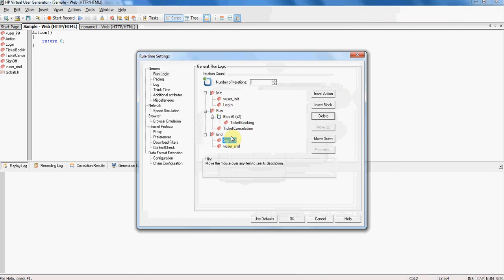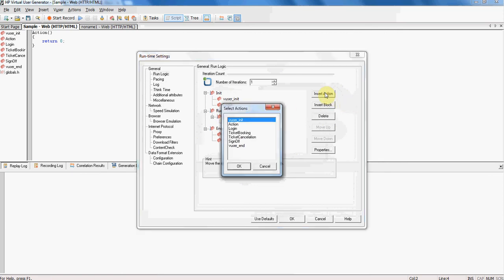Let's take another case when we want to execute either booking or cancellation of the ticket at a time. So out of 10 times we want the user to book the ticket 6 times and cancel the ticket 4 times. In such a case we have to create a block and call the actions randomly with 60 and 40% weightage. So let's delete everything from the action. Now once again insert the block.